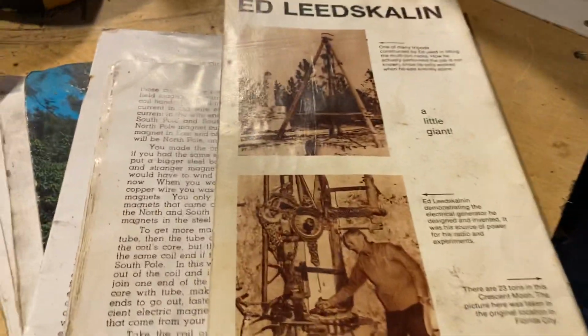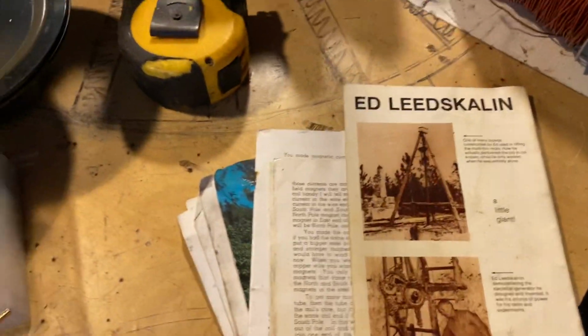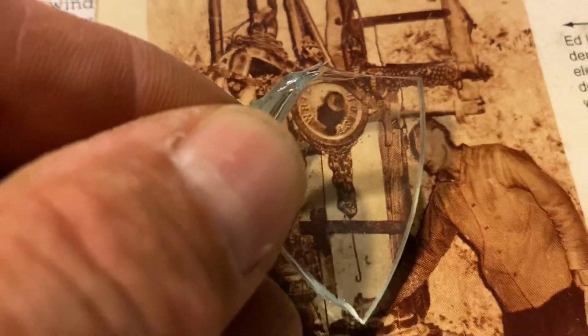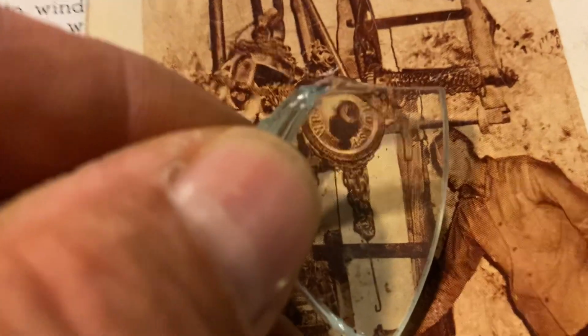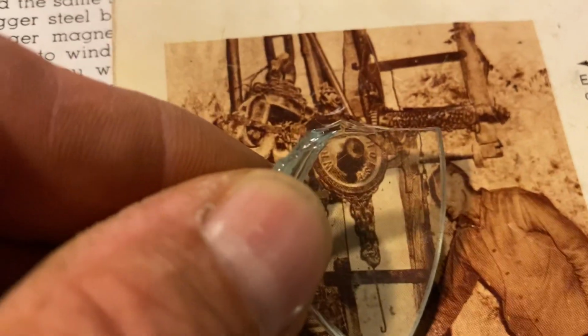Now if you look at this chain, you're going to see that it's tight. If you look at that chain, it's tense. The only time you see a chain like that is if you take 2 ends of a car battery and touch the chain. That happens to the chain. The chain binds up.